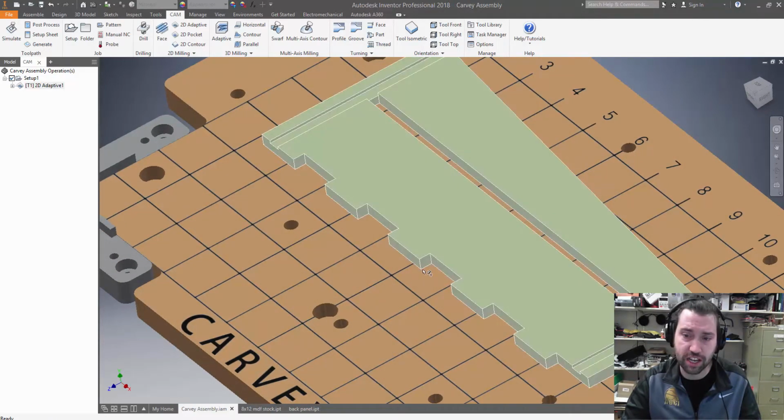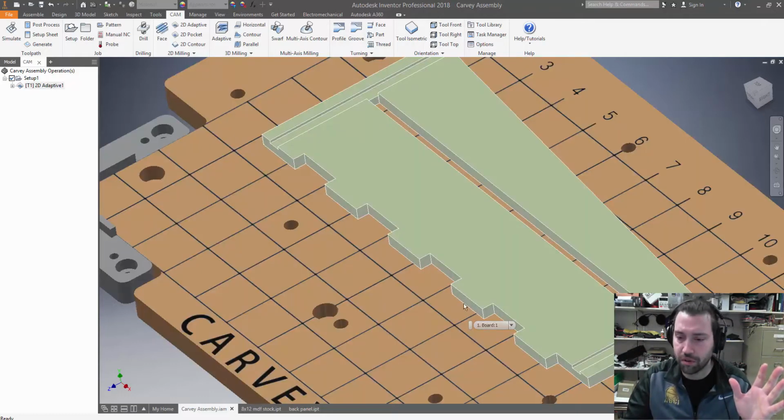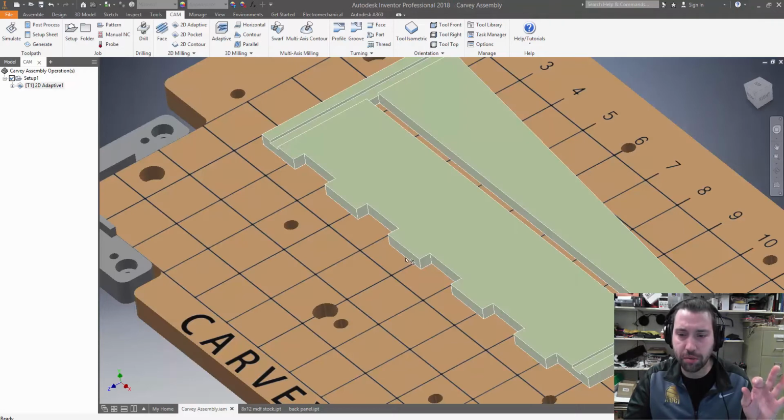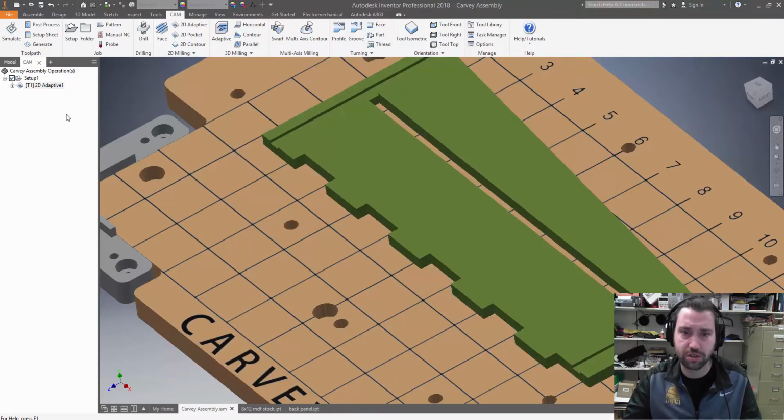I would save the contour to last, because this is where we're going to be cutting through the whole material, and there could be a chance that this would get cut fully away from the stock. Now we're going to leave some tabs. The worst thing on a CNC operation is for the part to come loose and be able to move around, because then the milling bit will be cutting all sorts of weird things and it'll wreck the part. So typically the cut that's going to be closest to removing the part from the stock should be the last thing. So we want to deal with this inside channel next.